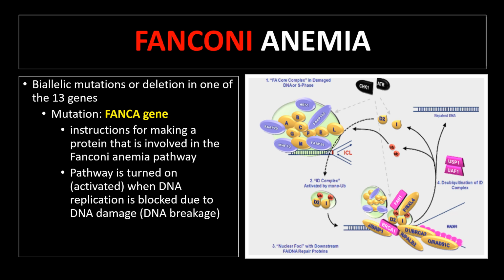But in the presence of a mutation in the FANCA gene, there would be a mutated FANCA protein that will not be able to attach to the two proteins mentioned a while ago, FANCD2 and FANCI. So there would be less DNA repair. If there is less DNA repair, there would be more DNA errors and eventually DNA damage. If the damaged DNA is replicated and not corrected, this could cause genetic mutations. In this case, it would cause Fanconi anemia from the mutation of the FANCA gene.